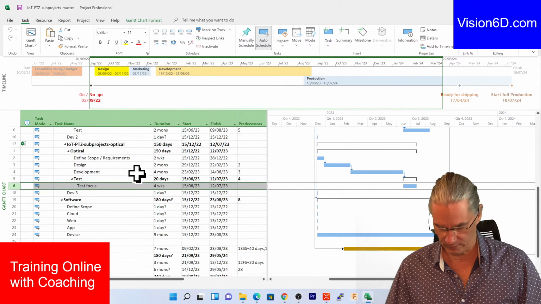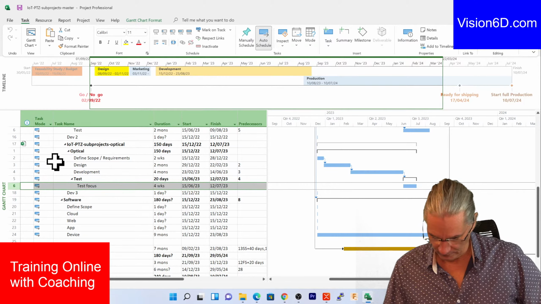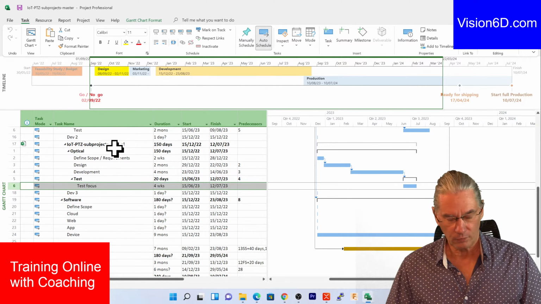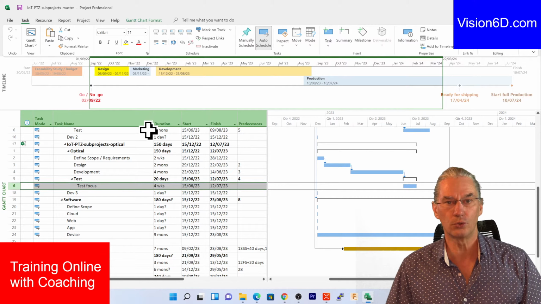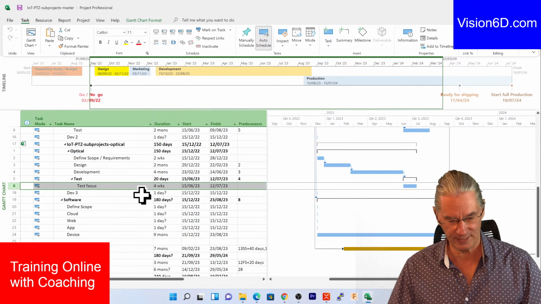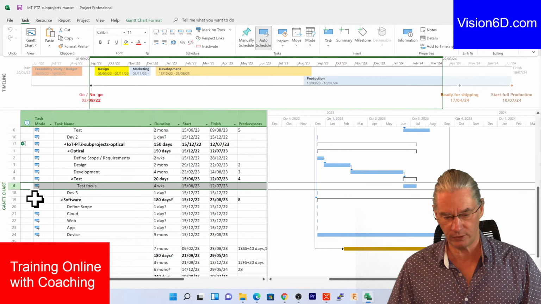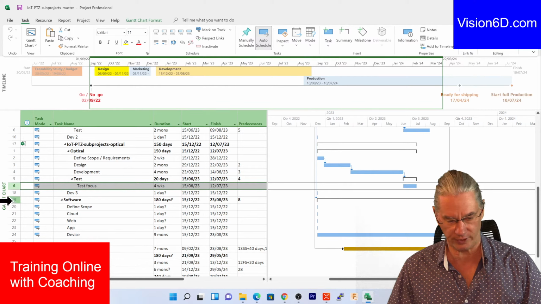So with that, we've done this part. We've seen that we are independent in the two timelines and files. And now I'm going to add the third part, which is the electronic part.